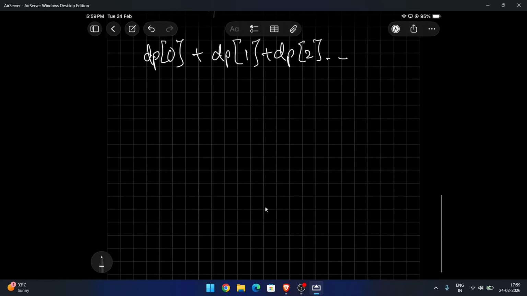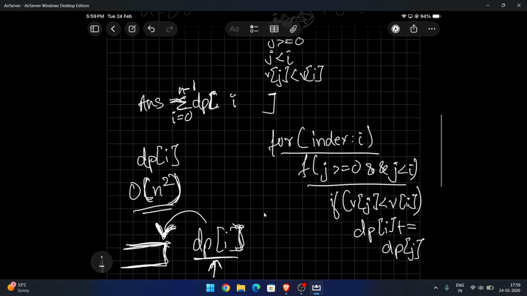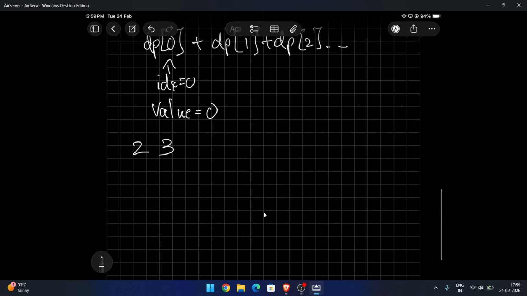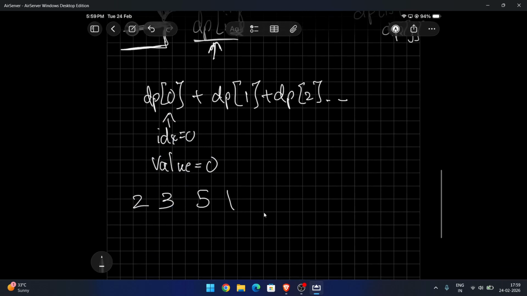What we are doing now is that this ending at 0 is not index 0. This is actually value 0. So now if I rewrite the indices 2, 3, 5, it's something like this.